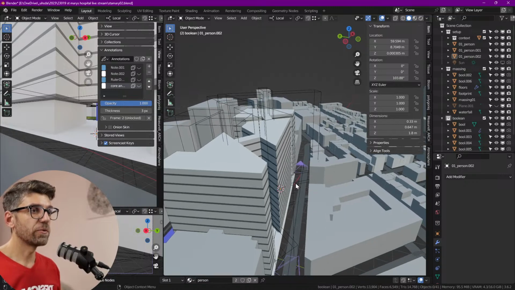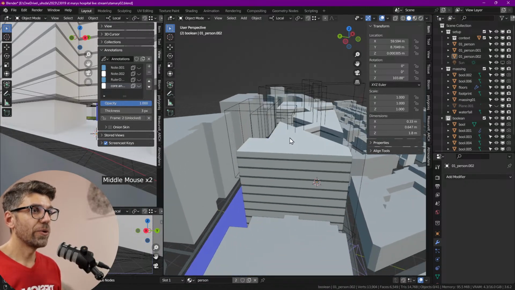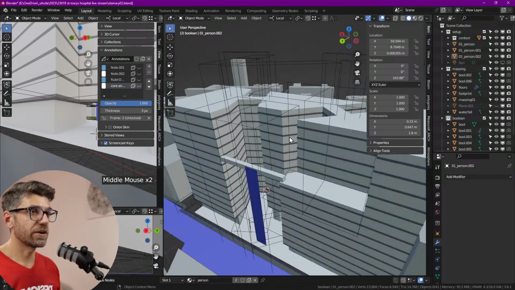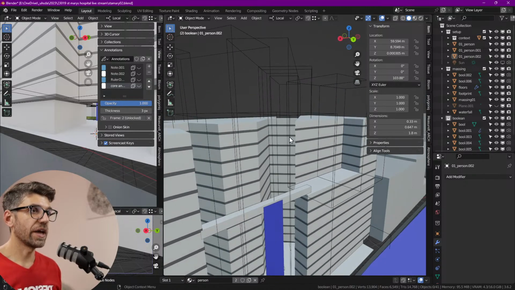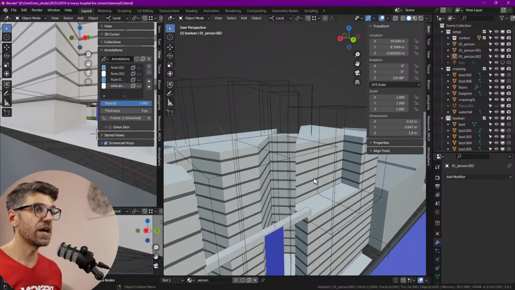Cool, so we're getting there. Now we can think more about setting back on these sides over here. Again, I'm not very sure about the program and whether the program requires that. In this case, we're really thinking about the architectural massing along the waterfront and providing that really excellent and beautiful experience for all of those.